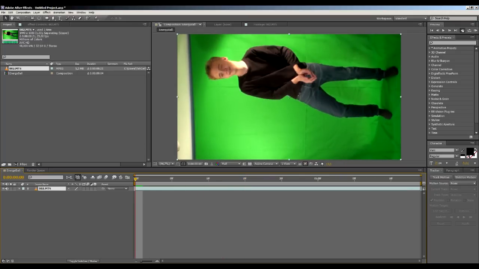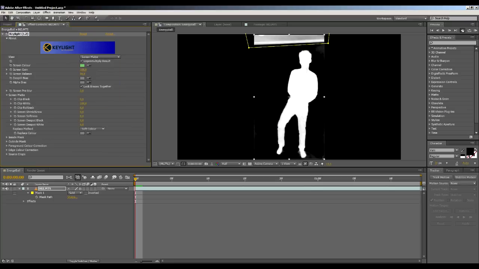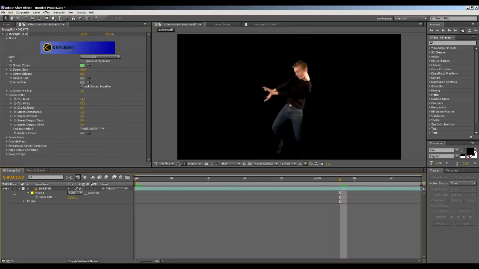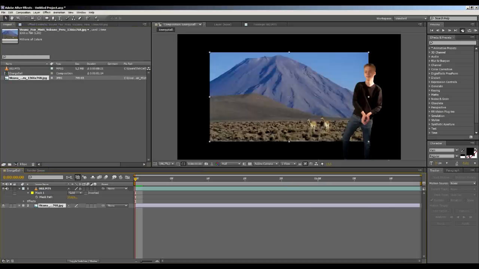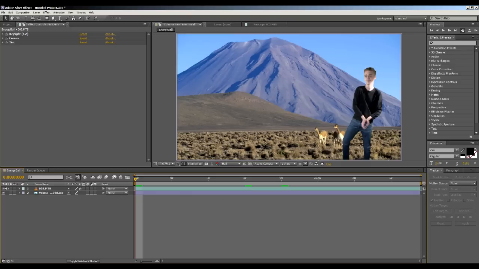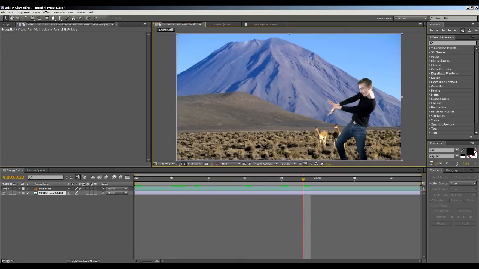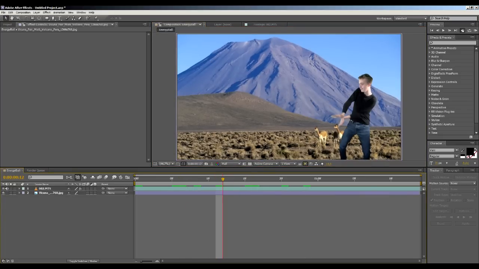First of all, my actor is standing in front of a green screen. I'll just key him out and place him in front of a background. So I'll fast forward through this. Okay, so now that this is done, we can continue. If you want to know how to key out a green screen, watch my previous tutorial. I know this is very random and the background has animals that should be moving and the keying is very, very bad, but I did this very quickly, so we can continue on the tutorial.